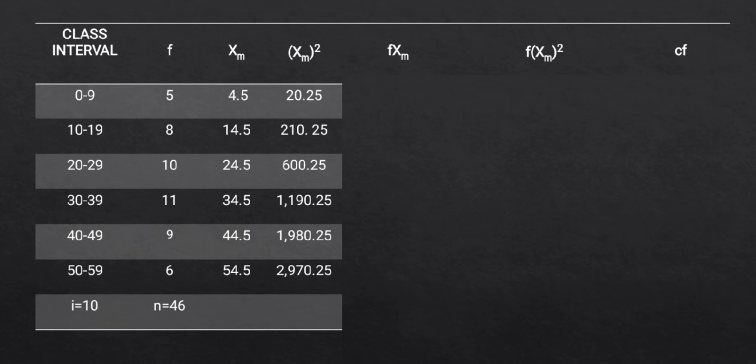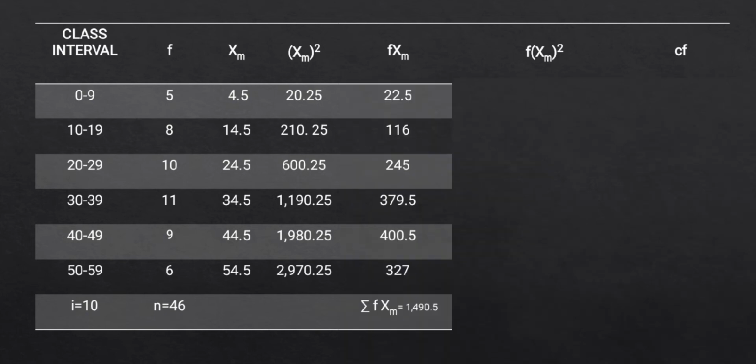Now on to the fifth column. In this one, we have to multiply the frequency and the class mark. In the first row, we multiply 5 and 4.5 and the answer will be 22.5. Next, we multiply 8 and 14.5 and we will get the number 116. Continue with multiplying the frequencies and class marks that belong in the same row until every space in the column is filled. If you end up with these numbers, then you have done the process correctly.